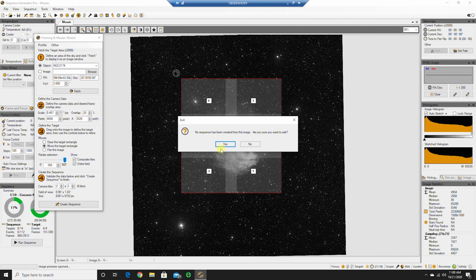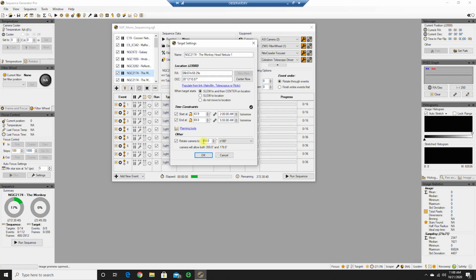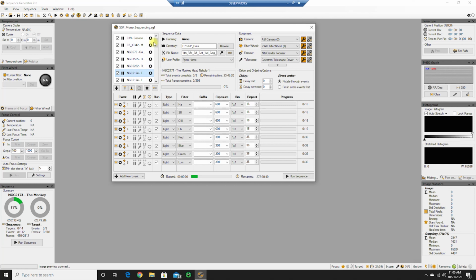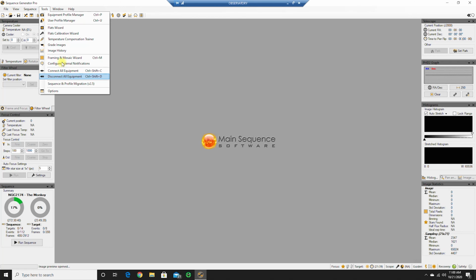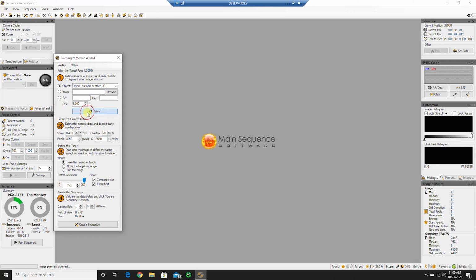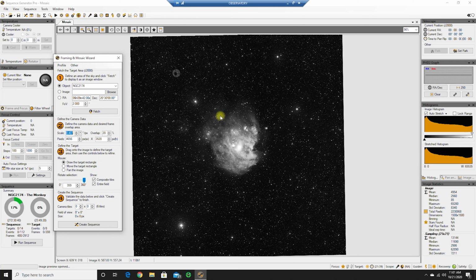Let me take a look at something. Rotation was 359. Alright, so maybe I just want a little bit outside of it. Something like that.